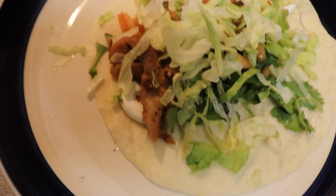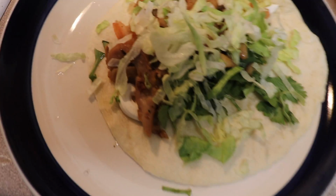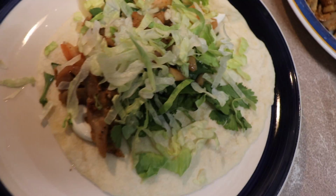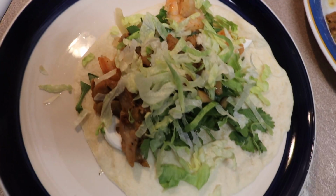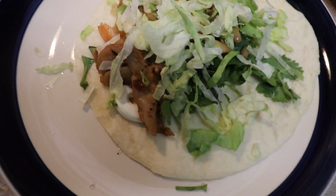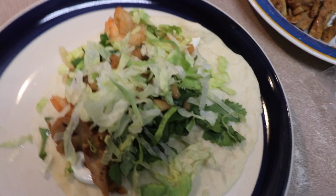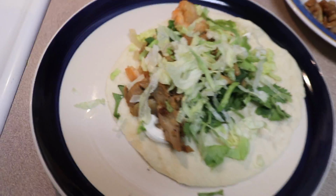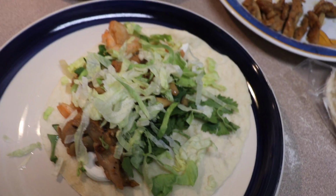So let me show you guys what I did so far. Of course, Shy, she do make it better than me, but I did a little something. I put the tortillas, cilantro, tomato, the meat, shrimp, lettuce, a little sour cream. She do add more stuff to it, but I'm just going to add what I want on mine. It's not always supposed to be looking 100%, but as I said, Shy do make it better than me, but this is how I look, man. Shrimp and chicken, tortillas and all that.